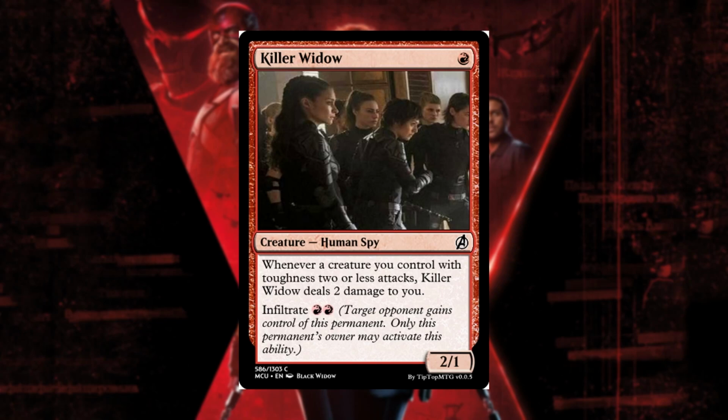However, you also might not be okay with that. So you could pay red and give your opponent Killer Widow. And now, whenever they attack with something with toughness 2 or less, they take damage as well, which means, if you give this to an opponent and they are playing a token deck, they can't just swing out at you with a bunch of 1/1s. They have to find a way to get rid of Killer Widow first. So that's kind of one incentive.